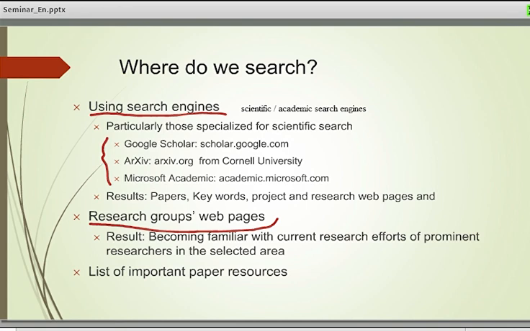So I still don't see the page. If that's the case, then let me share my entire screen. How about now?